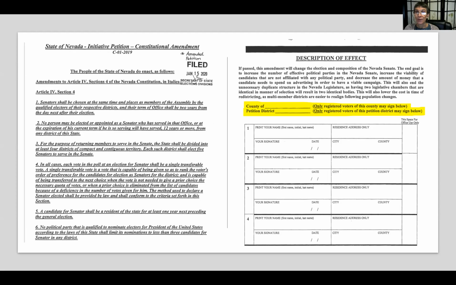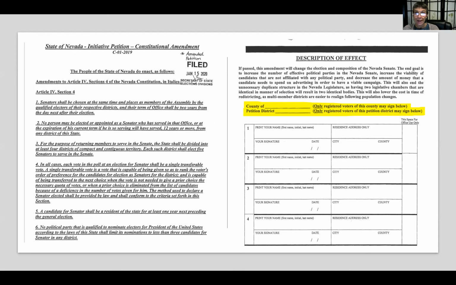On the second page, you're going to have the description of effect. This is your 200-word summary. And so let's say the person looks at your ballot question and it's 3 or 4 pages long, and they're like, oh, I don't have enough time to read all that. Do you have something shorter? You can then show them the shorter summary, which is called the description of effect. They can then see what the effect of that ballot question passing is going to have. At that point, if they say, yep, I agree with you, I want to sign this petition to get this ballot question onto the next ballot, you're going to need to make sure that you ask the person clearly, is this the county that you live in? And is this your petition district?